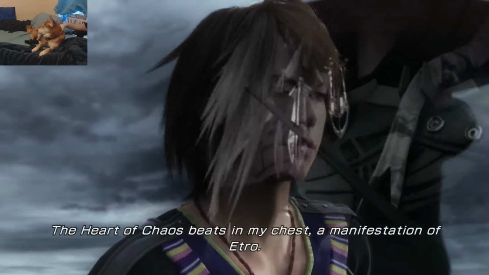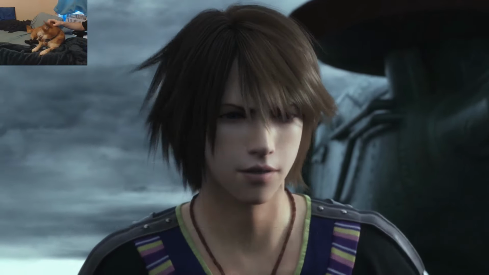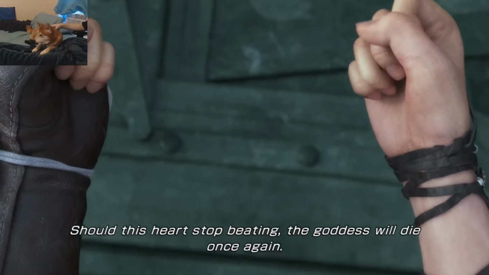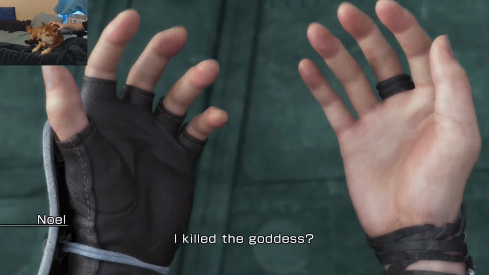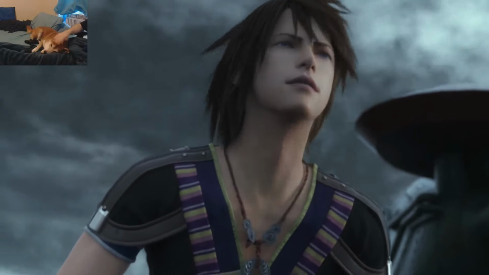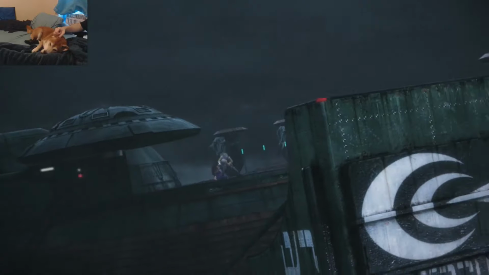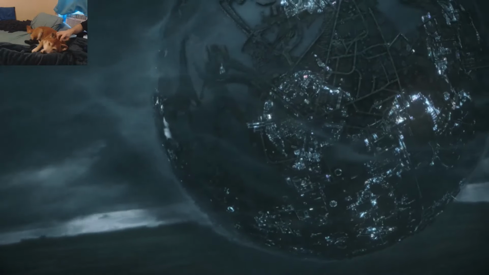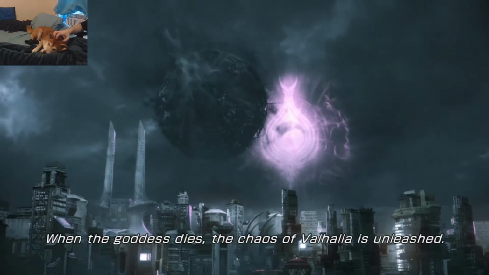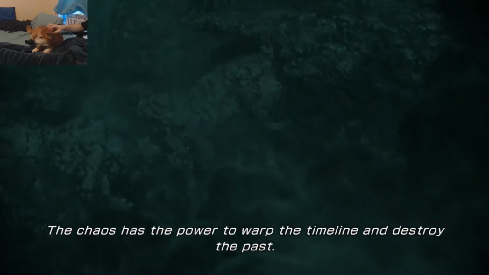The heart of chaos beats in my chest. Oh shit, we just messed up. A manifestation of Etro. Should this heart stop beating, the goddess will die once again. Killed the goddess? Oops. When the goddess dies, the chaos of Valhalla is unleashed. The chaos has the power to warp the timeline and destroy the past.